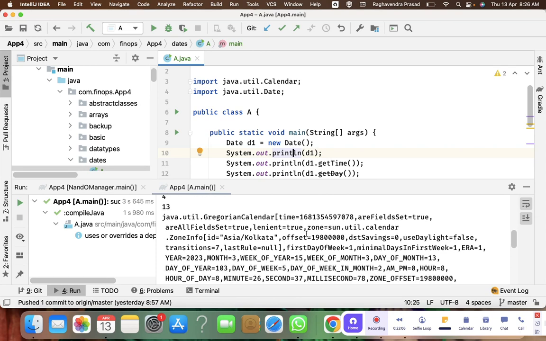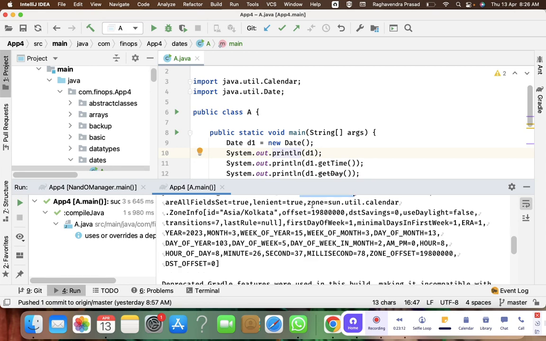When we print the calendar, this is what we had got. Time, fields, and zone also we are getting. It is in the Asia/Calcutta zone, right?